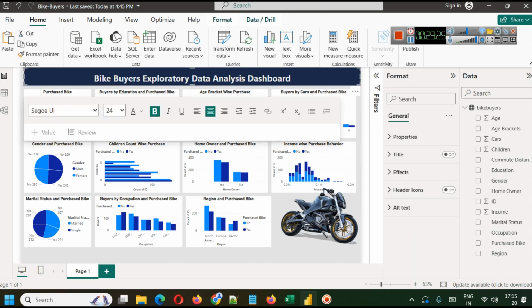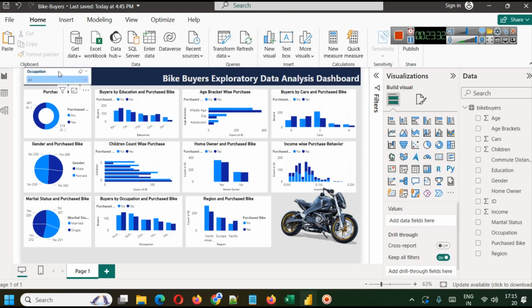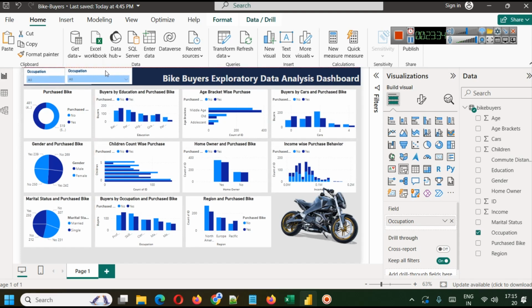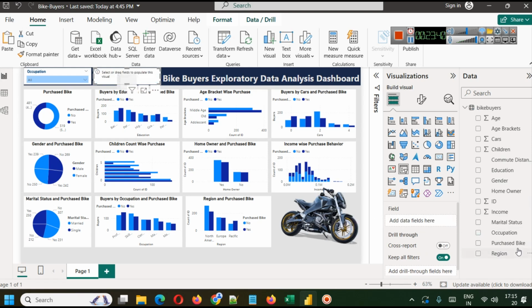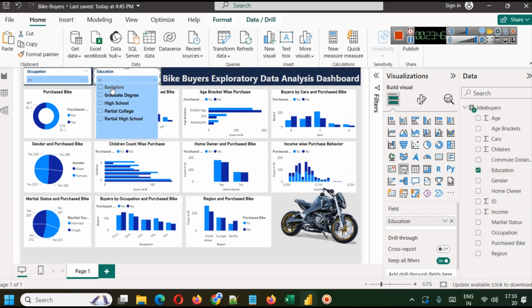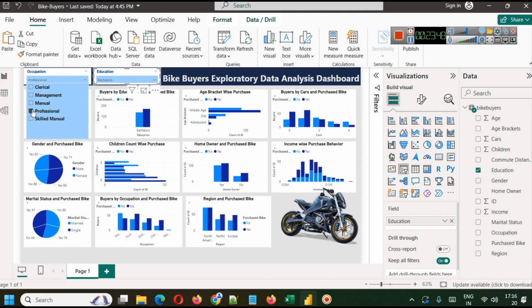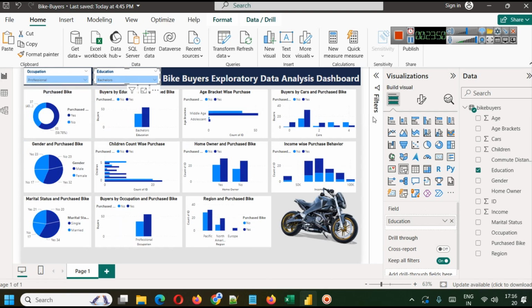As is now we have this, so we can simply align it to the left hand side, so that we have space for bringing more slicers. So let's say we bring another slicer here, and in this case instead of occupation we will simply choose education. You can choose anything here. So like bachelor, professional, then we will be able to see, this is like an AND clause, right?